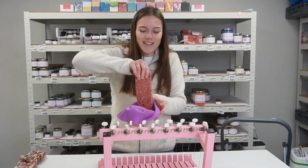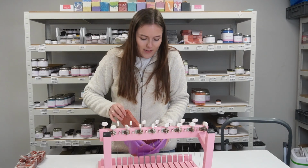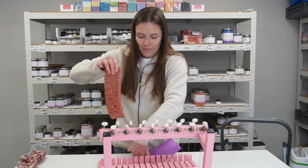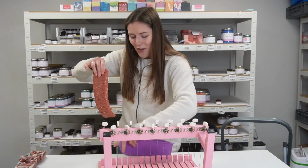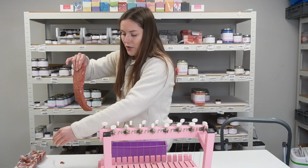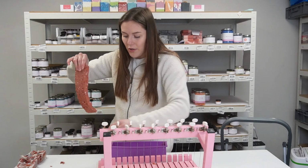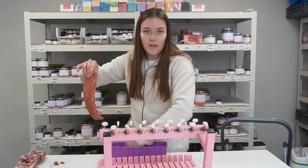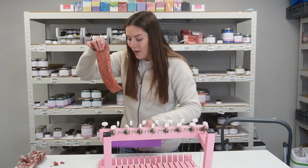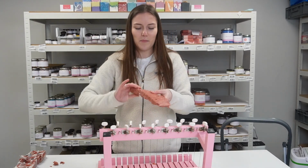It's almost like it hasn't set, but it has. It's had over a week to re-harden, and I'm not actually too sure why. I don't know whether it's because our recipe doesn't contain palm oil, so to compensate for it, we use sodium lactate, which makes our bars harder. But I don't know why it's quite floppy right now. It almost feels like cake or something.